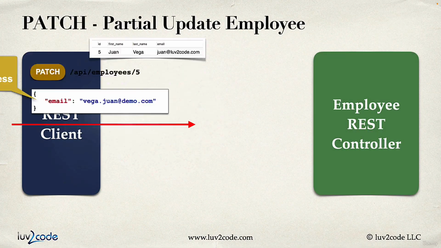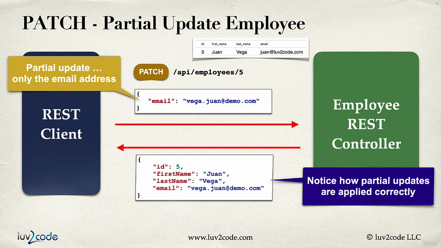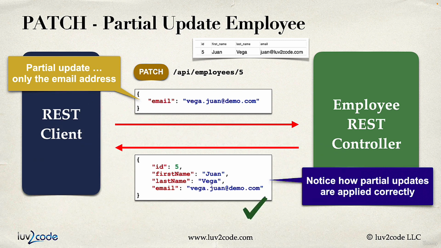Now looking at the coding here, we have our partial update where we only want to update the email address. So here I have patch, I give /api/employee/5. So that's employee ID number 5. The email goes through, does everything on the back end. And then notice here again how the partial updates are applied correctly. We only apply the patch to that email address and everything works out as desired. So that's kind of like our desired case as far as what we wanted. We saw all of the coding here for how to make this happen, and we'll kind of apply this in some of the upcoming videos.